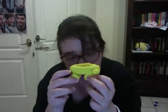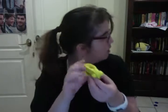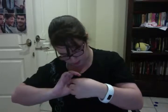You can also try and make sure that there's a gap in between the front and back wheels. Oops. And that won't happen once it dries off, guys.